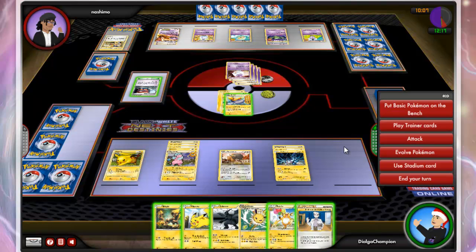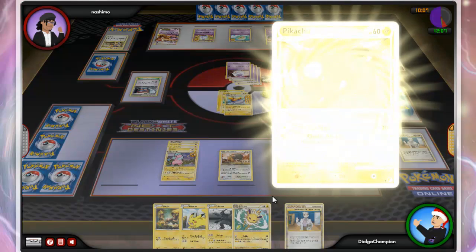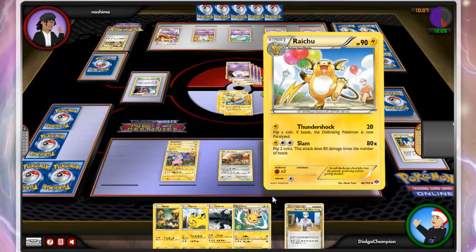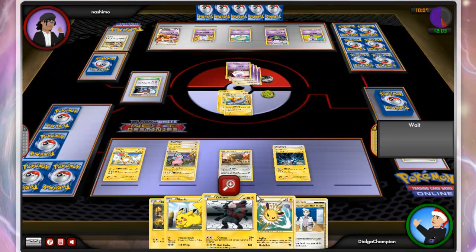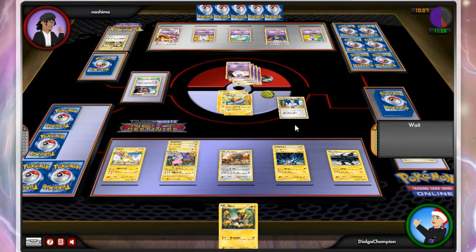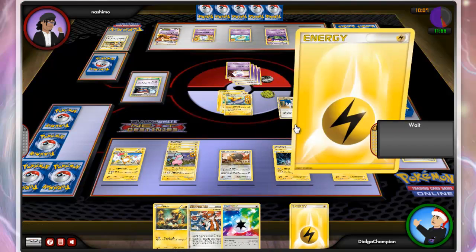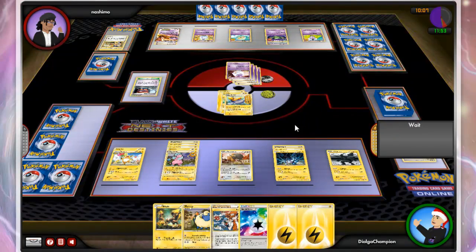My turn, Professor Oak's New Theory, again. Alright, well, before we play it, I will evolve my Pikachu into Raichu. And I will play another Zekrom. Now, let's play Professor Oak's New Theory. Hopefully we get some energies. Nice.